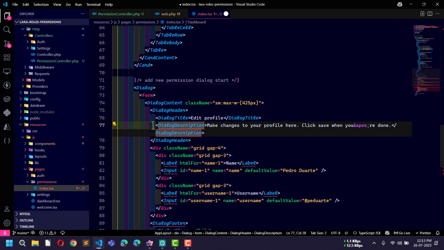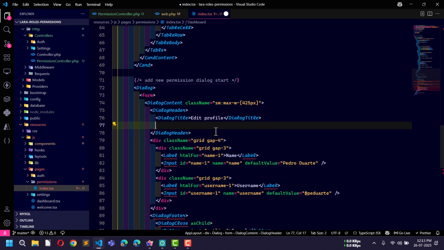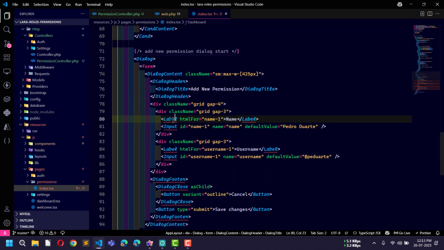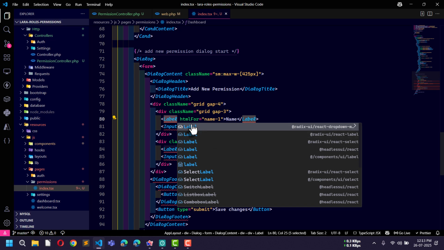We also do not require this dialog description, so just remove this one. Here in dialog title we will use add new permission, and then we will import this label.